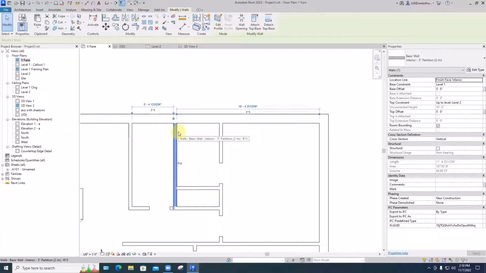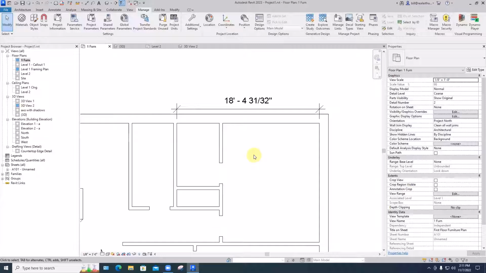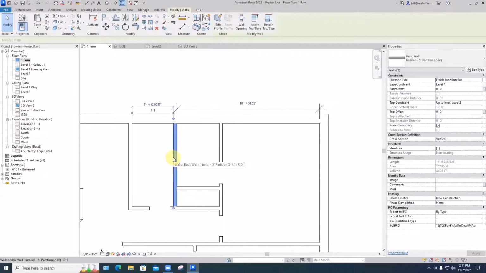So if that looks good to you, we can change the temporary dimension into a permanent dimension just by clicking on that dimension icon, which makes this a permanent dimension, which is just a dimension. And there it is. When you come back to select something, its permanent dimension becomes temporarily a temporary dimension, and you can change it there.